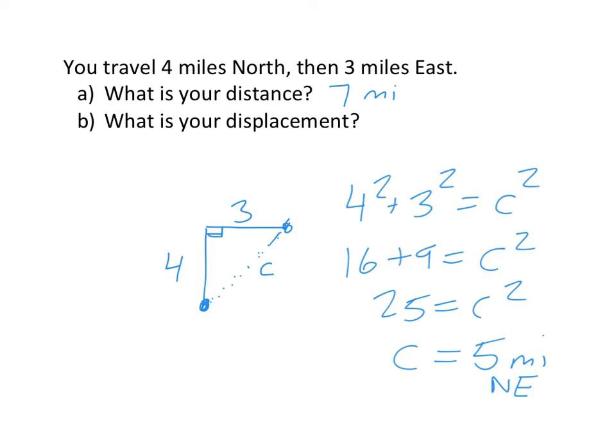Also, you can have problems where you go north and then you go at an angle, and I'm not getting into those in here. But occasionally, if you ever see one like this, just realize the Pythagorean Theorem would be helpful to find your displacement. But your distance is always very simple. You're just adding up each leg to get a total. But in this case, again, displacement would be about 5 miles northeast, and again, northeast is not the most specific descriptor. But anyway, that is distance and displacement, so try those out.